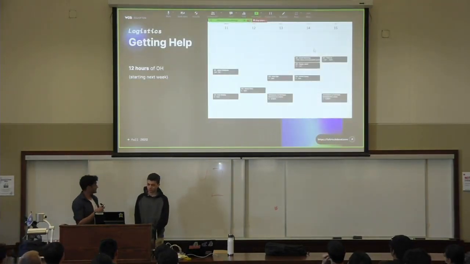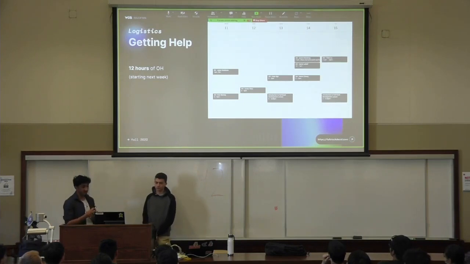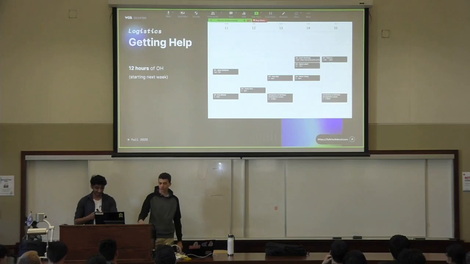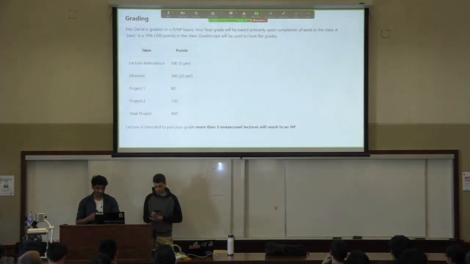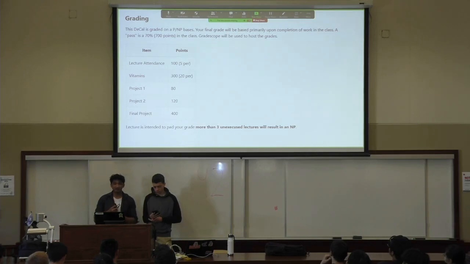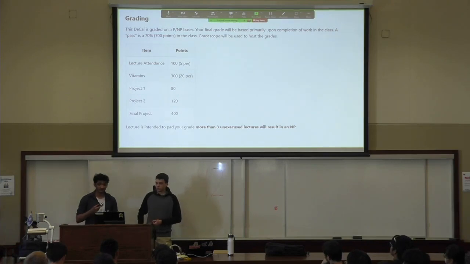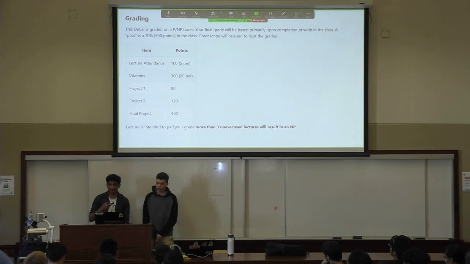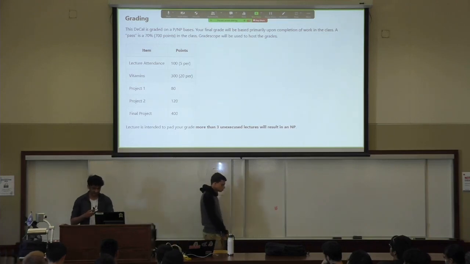Yeah, and those are not even all of our office hours, but we have 12 hours of office hours every week. We definitely hope to see you there. Additionally, this class is on a P/NP basis, and the biggest portion of your grade is going to be a final project, which you're going to do in a group. You get to make an app of your choice. Otherwise, besides that, it's a big mix of the vitamins and the projects.